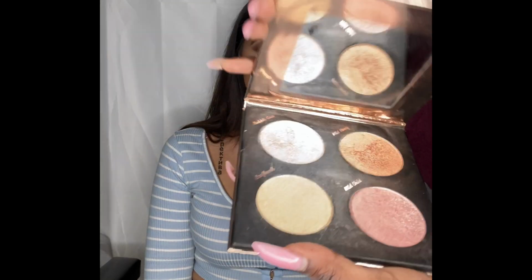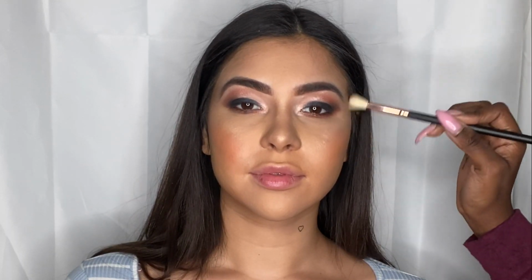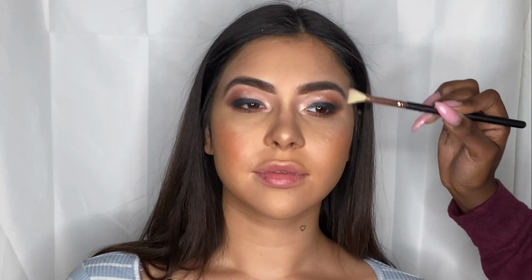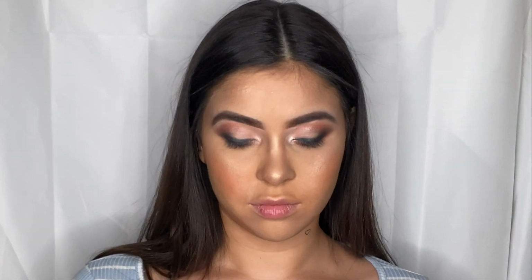Now I'm going into this other highlight palette. I'm going in with that rosy color and I'm going on top of that just because in her eye, the shimmer that I put on the tear duct was kind of pink.